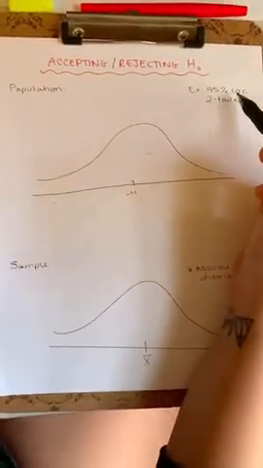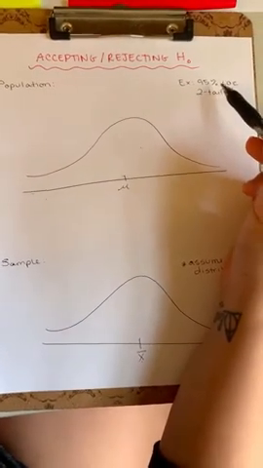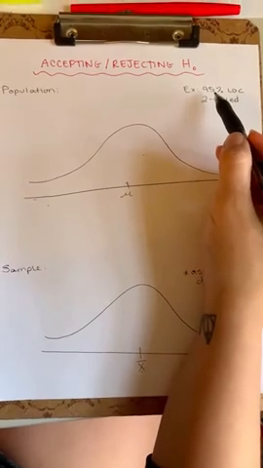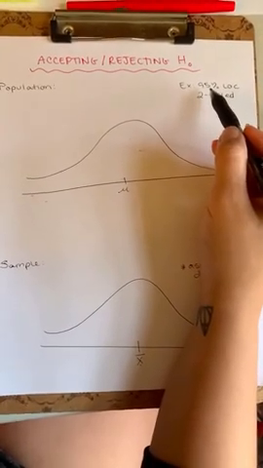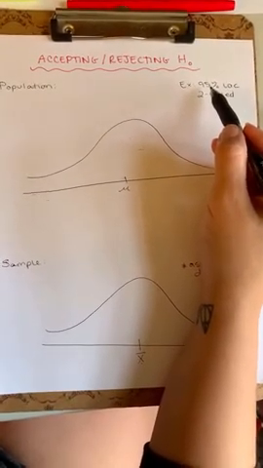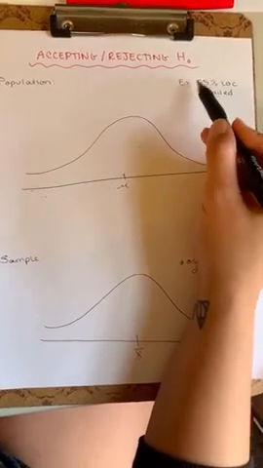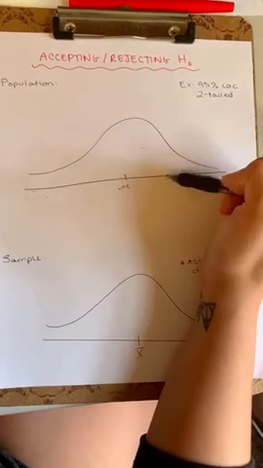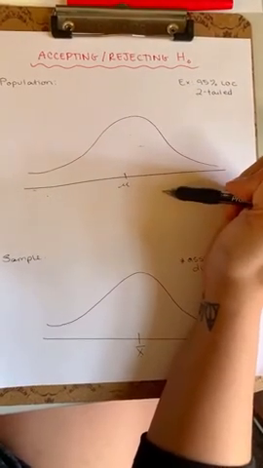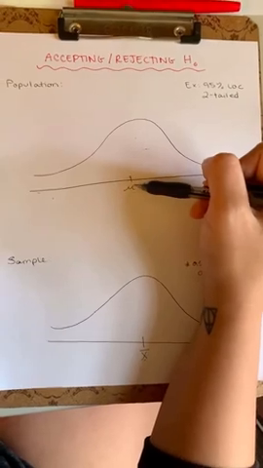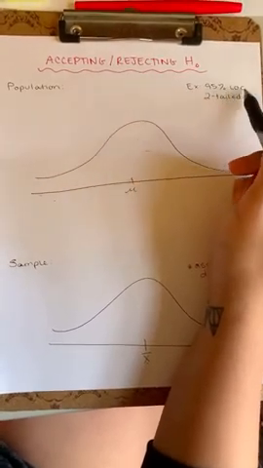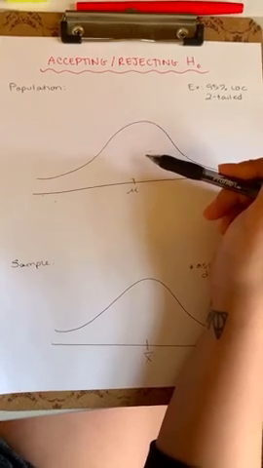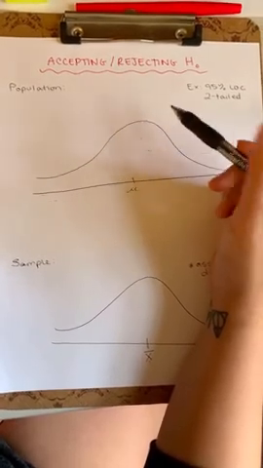So I'm using an example of a 95% level of confidence. That's going to be the most common one that we use in this class, but there are going to be instances where for the sake of example and practice, you might be using a 90 or a 99% level of confidence, in which case some of this information might change a little bit. But with this information, we know the level of confidence is going to represent the area under the curve that is including a given confidence interval.